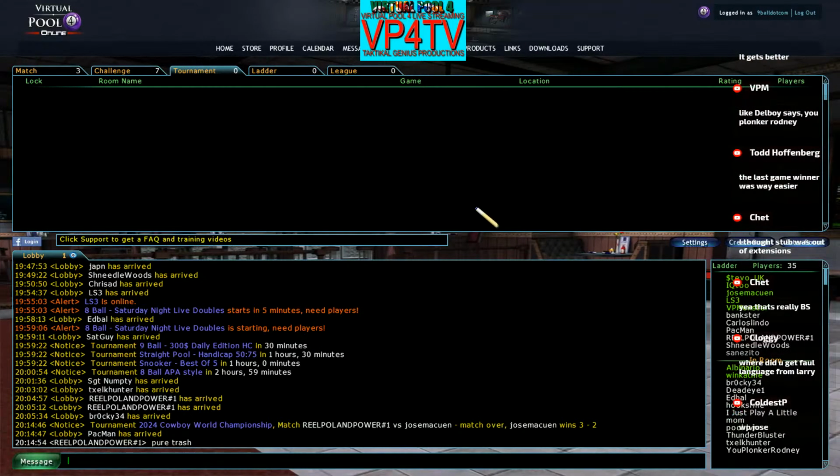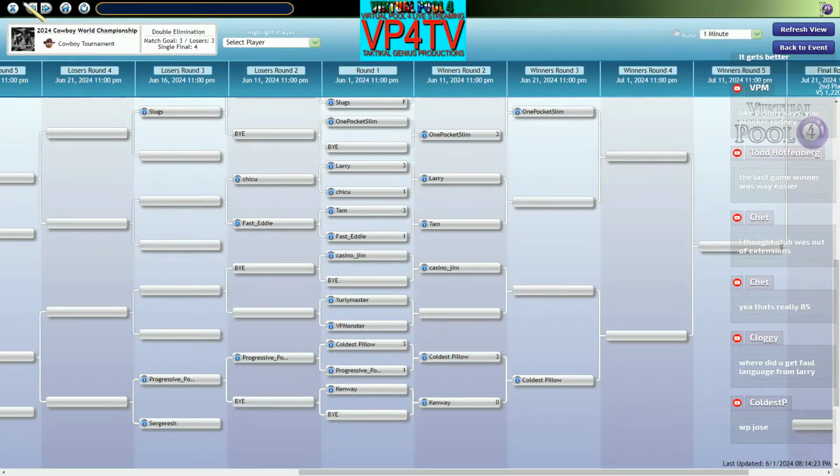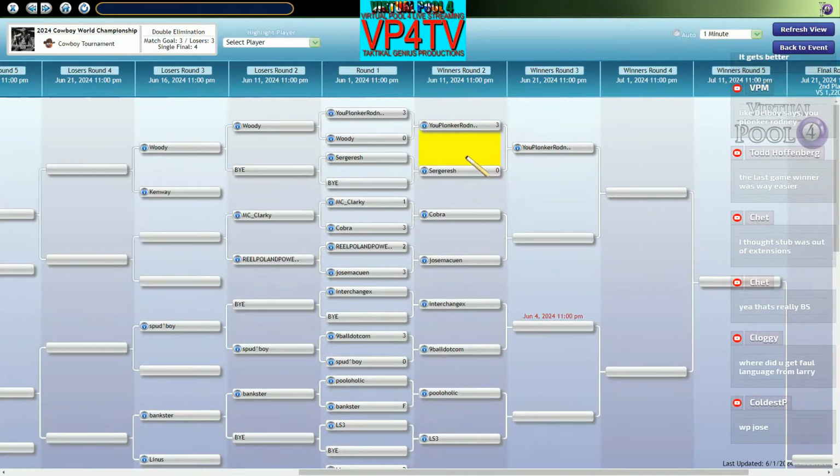It's a narrow win for Jose. What was looking comfortable ends up being a 3-2 win. So let's have a quick look before my PC goes bad again. We'll do a quick refresh. We'll just run from top to bottom and get an update here, folks, before we go. We've got Rodney Uplonka, or Uplonka Rodney, whatever he is. A comfortable 3-0 win he had against Sergaresh. He also had a comfortable 3-0 win against Woody, so he's through to round 3.